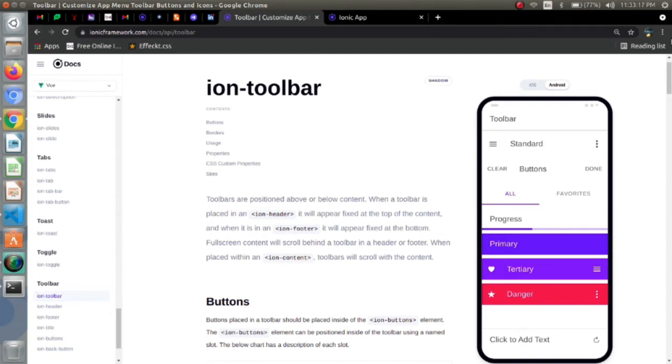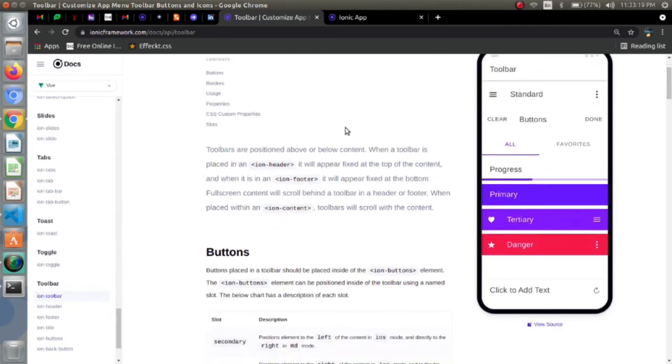So first of all, let's see. Toolbars are positioned above or below the content, which means that it can be in the header and it can be in the footer as well. When a toolbar is placed in Ion header, it will appear fixed at the top of the content, and when it is in Ion footer, it will appear fixed at the bottom.